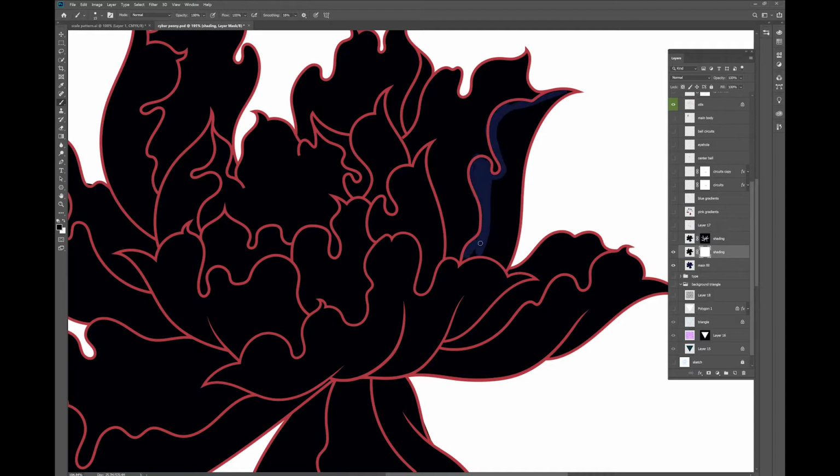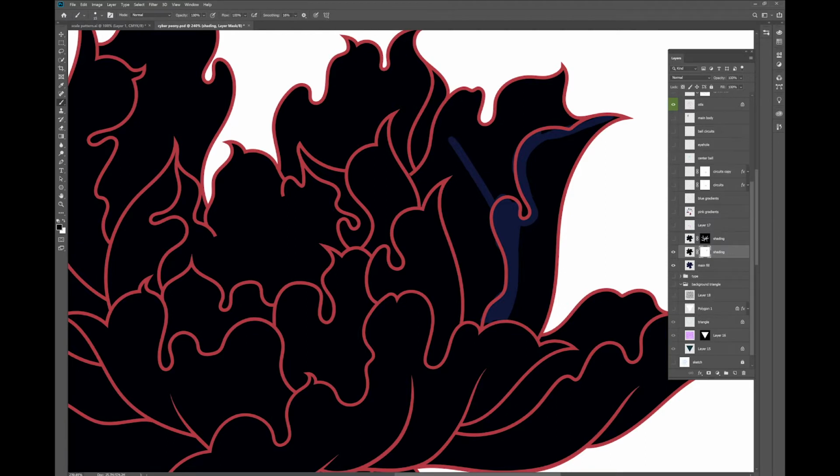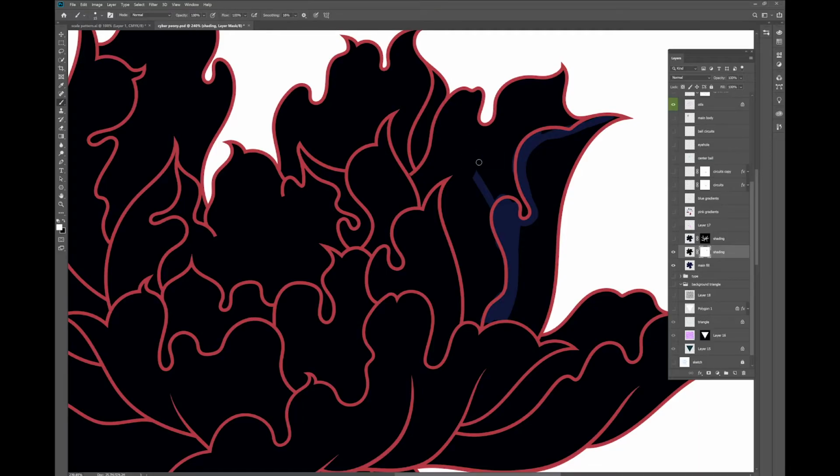What I can then do is if I've made a mistake like that, for instance, if I've cut into an area a little bit too fast, and that's not really what I want to do, all I need to do now is switch colors. I just need to switch back to the white, and that will start revealing that mask again. And how I do that is basically just hit X on your keyboard. X switches between your foreground and background color. And then I can paint that back in, and I'm just patching up holes or creating new ones as I go. So that's a quick look at layer masks.